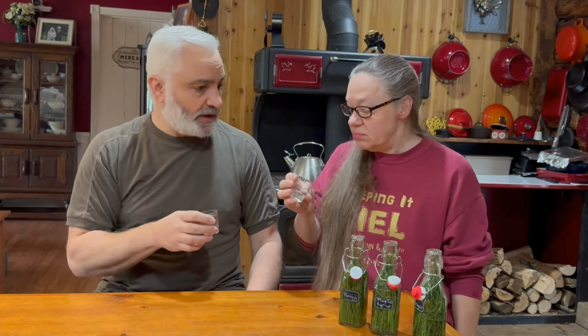Okay. Kind of like a very mild Sprite. Yeah, it's not an overpowering flavor, but you can taste a little bit of that citrus and the carbonation. It's actually really good.